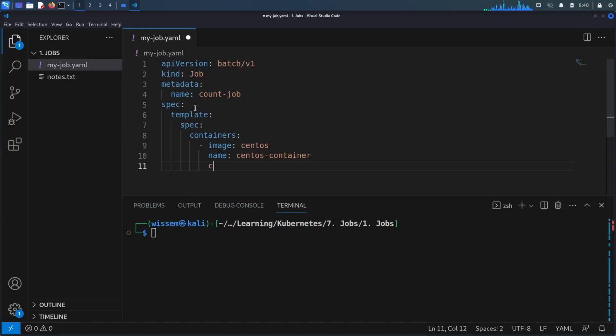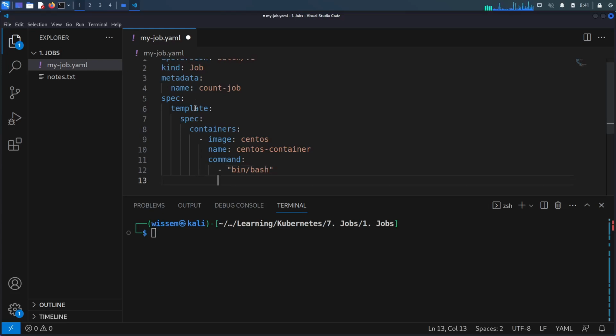And then I will use the command property to give the container some commands that should be executed. Okay. So here I will create a CentOS container using the CentOS image, and I want this container to echo the numbers from 1 to 9. Okay. So this is the task that should be performed by this pod. Okay. So here we will use bash.